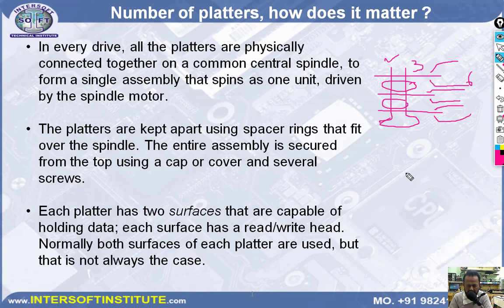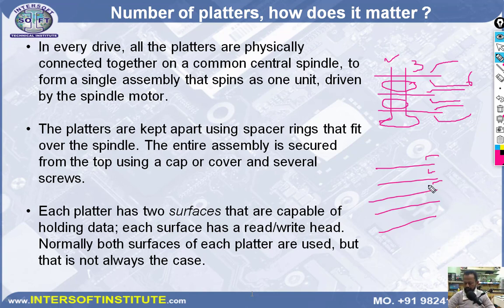In some hard disks we will find 5 platters, 1, 2, 3, 4, 5. So how many heads? You can check the heads like this. We will see here how many heads are there. You can count it. There is a set of 3 platters, and top and bottom there is a head. You can check the head in between. It will look like this. See, this is 1 head, 2 head, 3 head, 4 head, like this. On each side of the platters there is a head. You can check the heads like this.